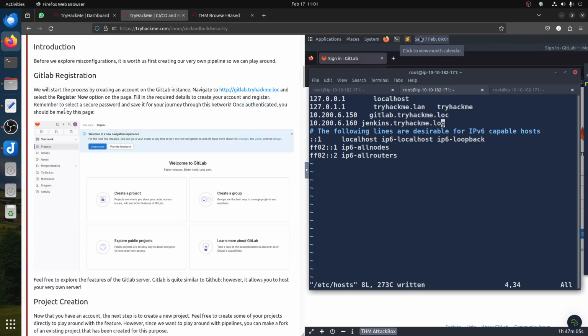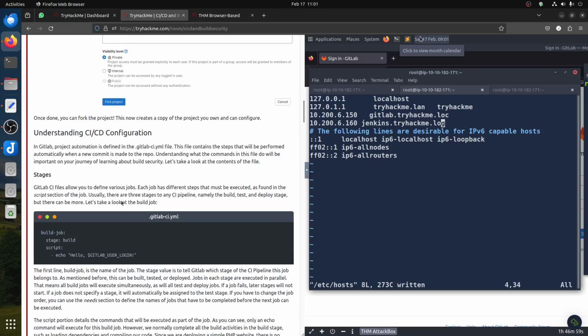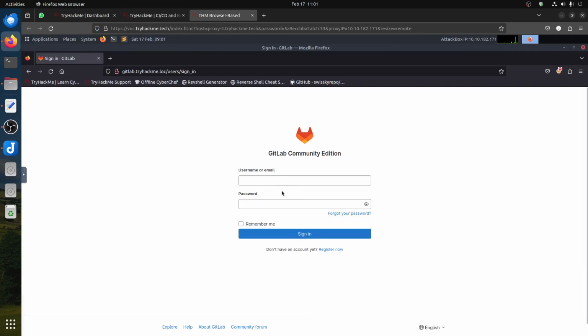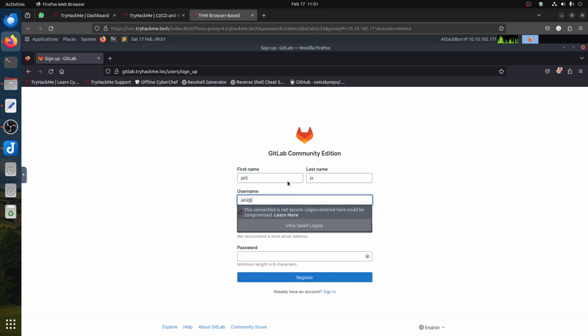Here what we say is: go to that, register, create, and then look for the basic build creation, fork it, then instance it. Now let's create and register a new account. Let's do that on local.com.